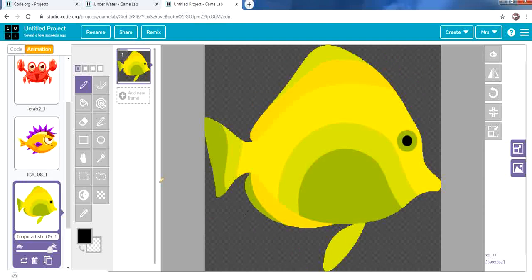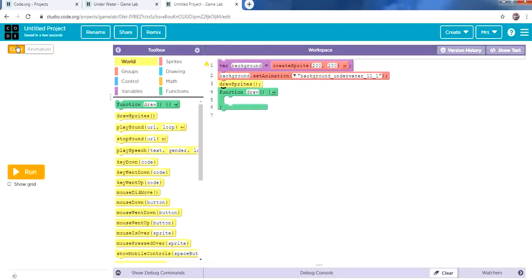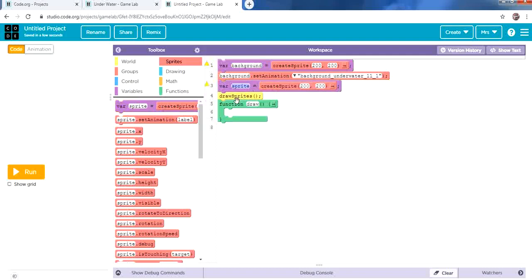So we're going to move back to the code, and from sprites drag a var sprite, place it before the draw sprite, and change the name sprite to be fish 1. Fish 1 should be here, x 24 and y 31.